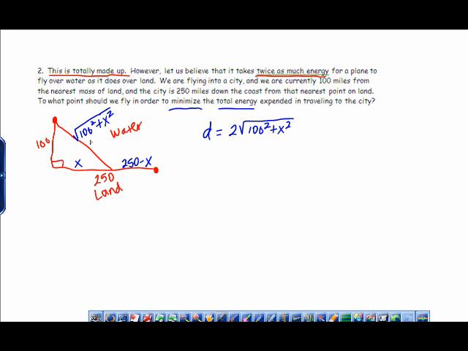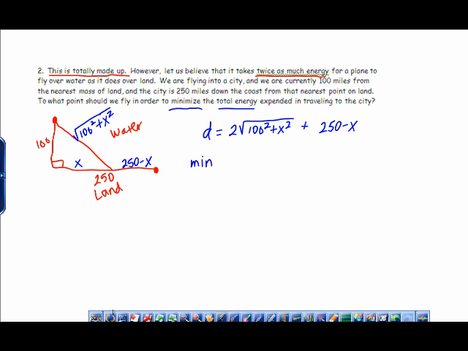In terms of energy, traveling a distance twice would be the same as that thing taking twice as much energy. So we're going to kind of simplify it, but it'll work. And then the land distance, which is really on the coast, but we're counting that as land, that's just going to be once. Okay?